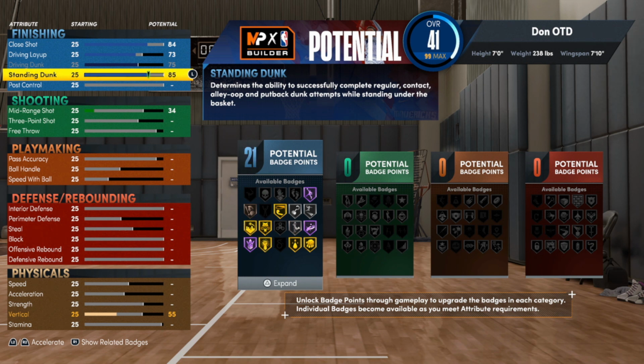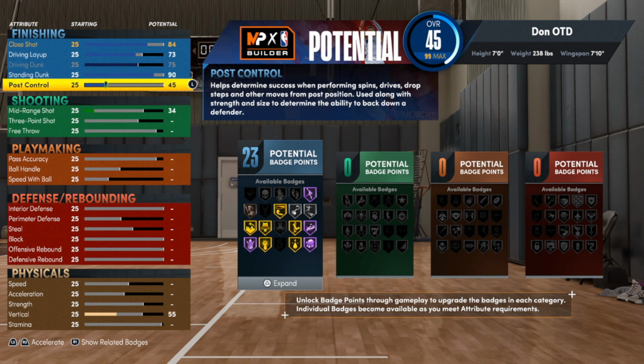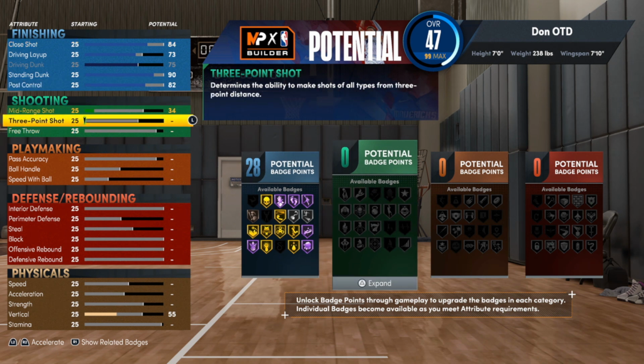I know you need 99 for Hall of Fame posterizer, but with this, you'll be fine with just having what I'm gonna say on this build. So in the post control, we're only gonna go up to 82 on that. But that will give you 28 finishing badges, which is more than enough to be elite at whatever you need to do on the court. With a 75 three-pointer too, come on, man, this build gonna be everything you need.